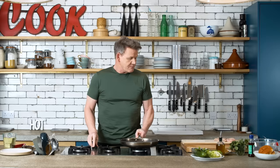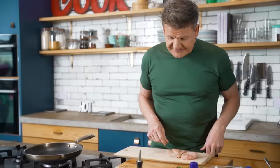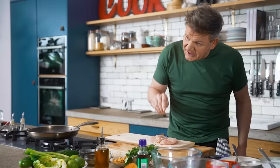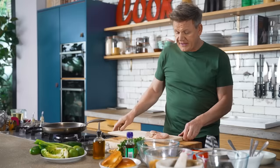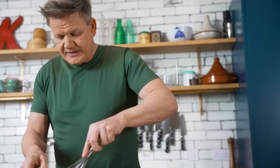Now, first off, to cook the chicken — it's a breast, so it needs to be well lined. There's no fat in there. When we've got a drum or a thigh, there's fat and there's a lot of texture in there. On a breast, it needs help. So these are just beautiful breasts cut in half. Lightly season them — salt and pepper — and a touch of chili flake on there. And the breading for this is going to be seasoned flour, eggs, and then we're going to use that beautiful crunch of those amazing cornflakes.